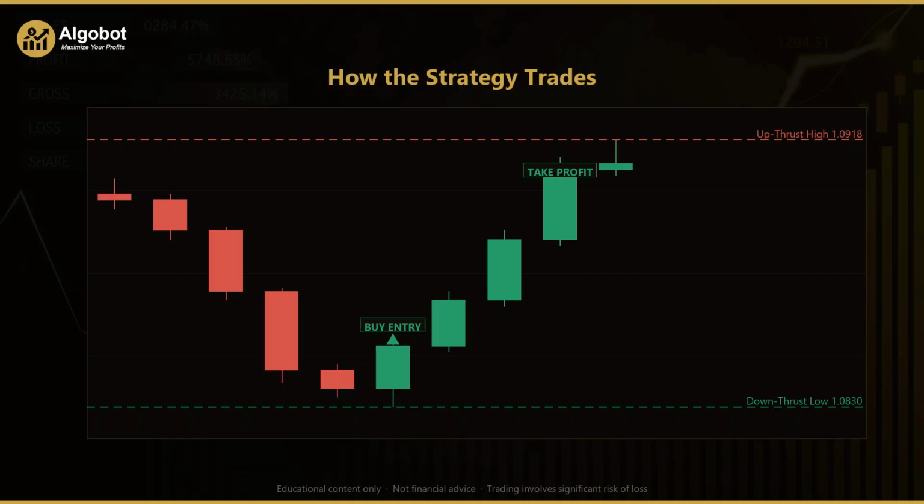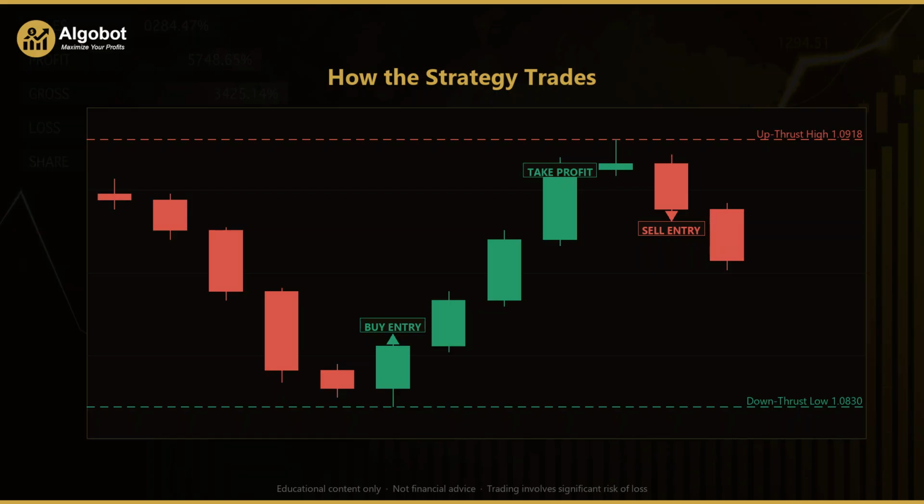As price keeps rising, it builds an up thrust, one bar making a higher high and higher close, then another with an even wider range, then the widest, most forceful push of all, the peak range near the red reference line, the up thrust high around 1.0918. The buying looks powerful. But again, watch the newest bar of that run. It nudges to a marginal new high, yet its range has shriveled. Buyers are reaching higher and higher prices, but committing less and less. That's the decaying up thrust. The strategy now waits for its reversal candle.